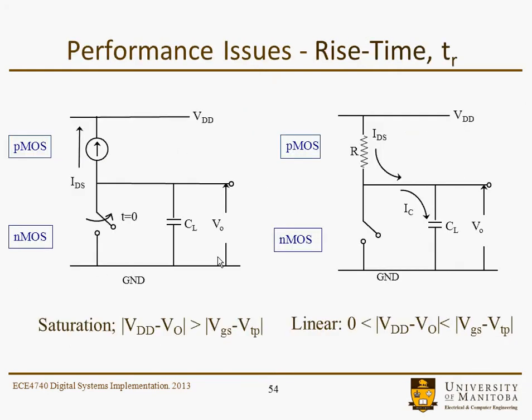This is again a little bit of a summary of what happens. We have a situation where we turn off the NMOS transistor, turn on the PMOS transistor. It immediately goes into the saturation regime and charges up this capacitor in a linear fashion. So the voltage will scale linearly as you supply more current from the current source. Then what will happen is that it transitions into the linear regime, where the PMOS transistor looks like a resistor, and it completes charging up this load capacitor as if it were an exponential increase in the voltage. So it looks like an RC time constant.